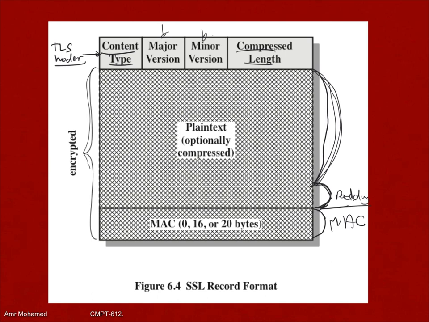And even some information like the minor and the major version, I think this can be encrypted. Why would it be encrypted? Like when the other party decrypts, they will know which version, maybe even some data. Are we talking about the fact that the TLS header, the content type, needs to be read before you do the decryption, which means the TLS header itself may not be encrypted? The compression algorithm is not to be encrypted itself, which makes sense.